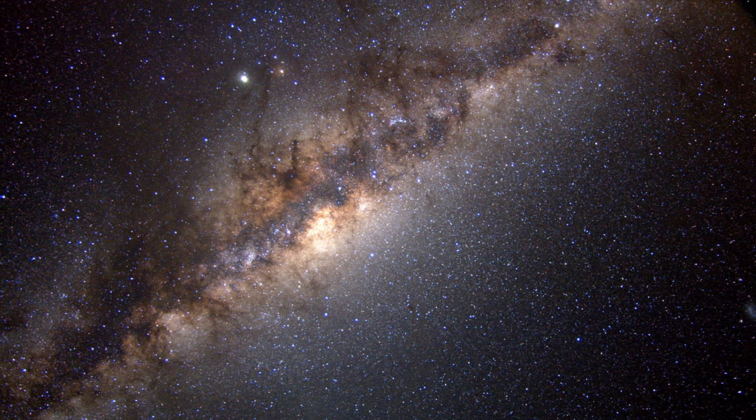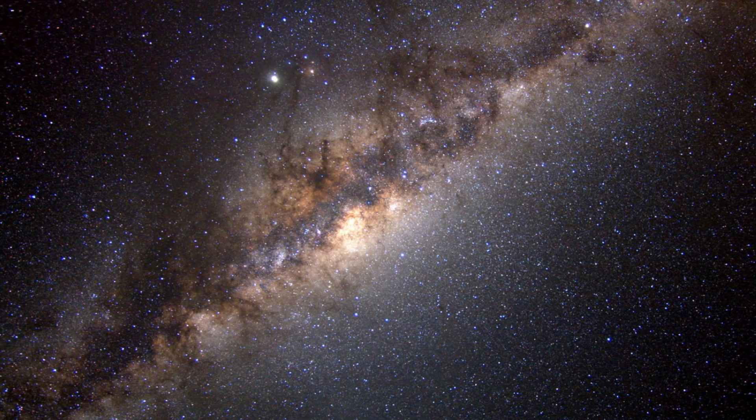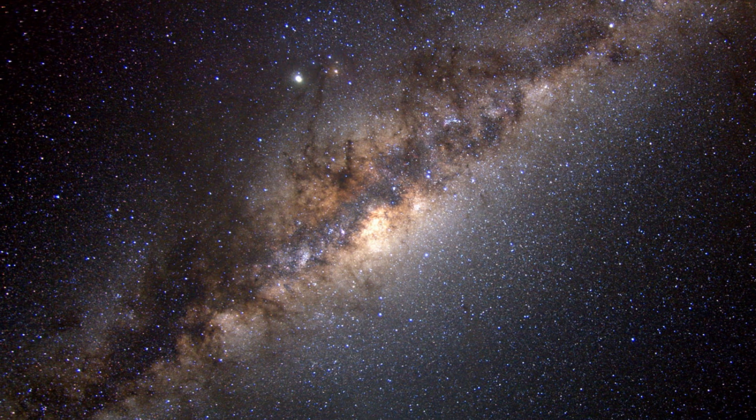Today we don't use the sun and the stars as our watches, but we still like to stare up into the sky in fascination. Next time you visit a South Carolina state park, turn off all of your lights and discover the beauty above. If you are lucky, you might see the Milky Way, but even if you don't, the beauty up there is worth a second look.